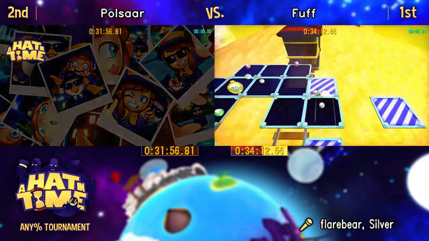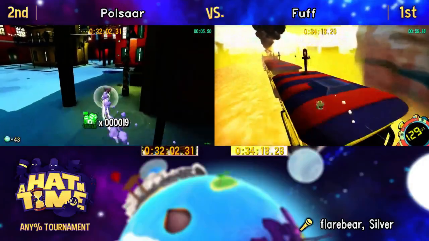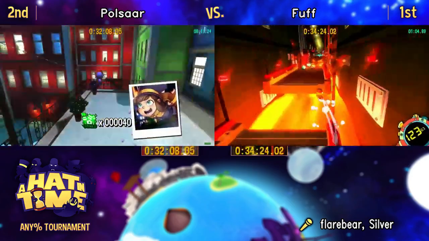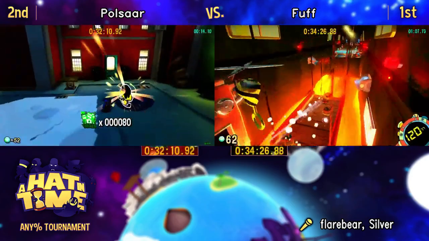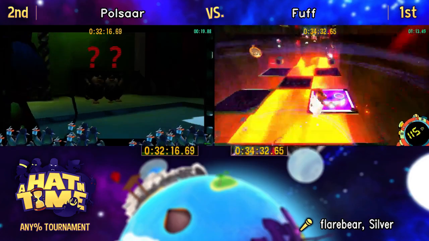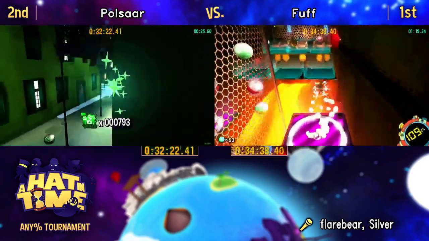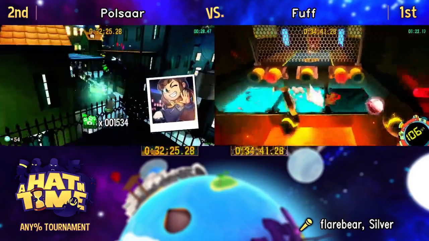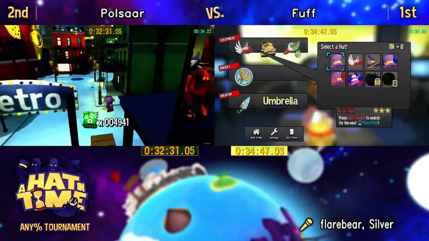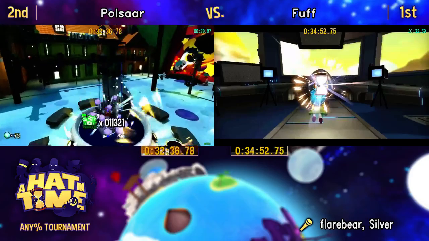There's not a ridiculous amount of stuff going on in Fuff's level, just really optimized movement. Players go for a lot of different strats in this level, just depending on how comfortable you are with them. This level is just strictly movement. This is one of the hardest levels to get optimal times on for IL times, just because it can be pushed so far. But Fuff's was really solid.